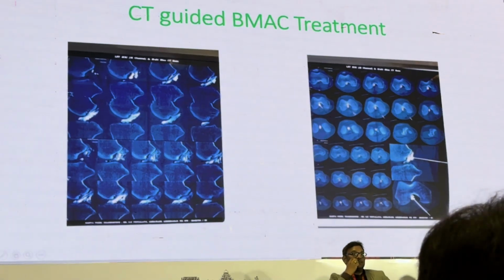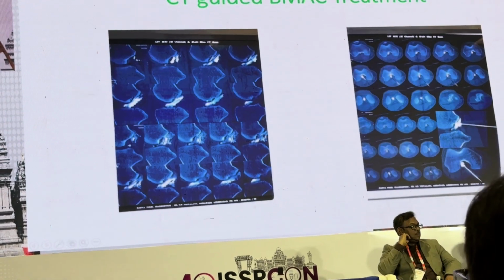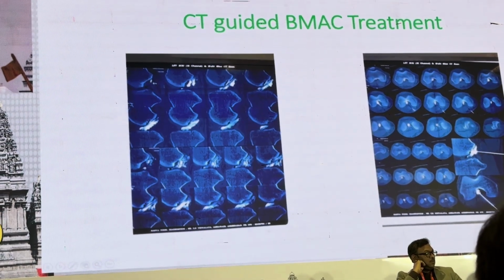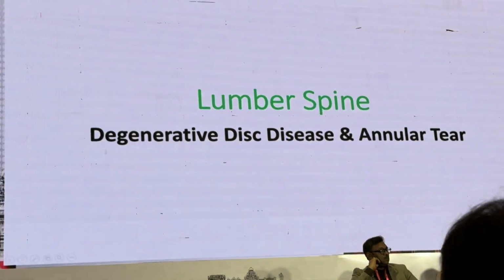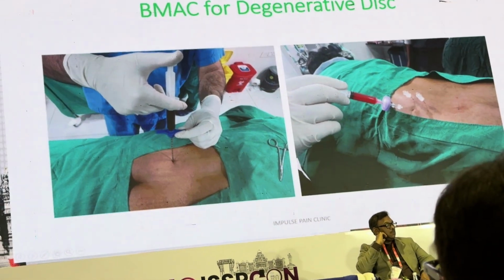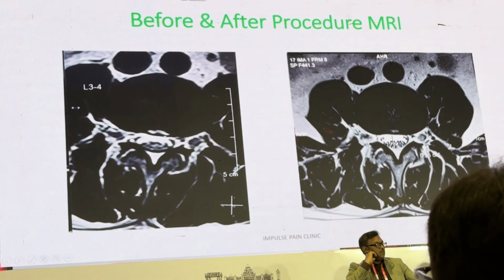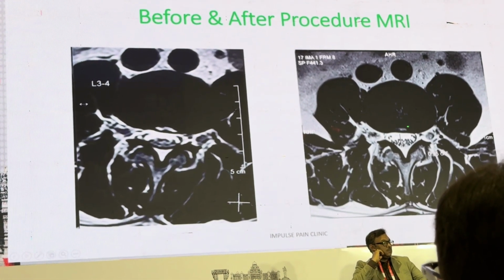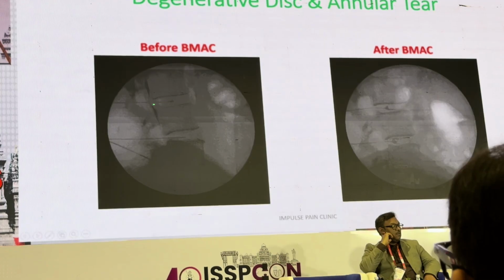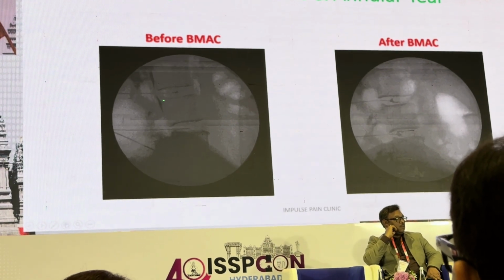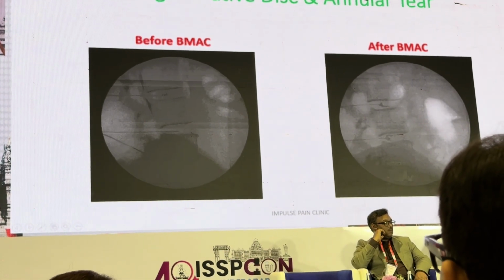This is an ACL partial interstitial tear. I usually treat ACL tears under CT scan guidance, and this is my contrast material showing that I injected purely in the ligament substance, not in the knee joint. And for the lumbar spine in degenerative disc disease, I used to give bone marrow. I did many cases, and you can see this annular tear at the L3-4 disc and complete healing of the annular tear. This is the same case, an annular tear with contrast material leaking outside, and after 3 months of BMAC, the annular tear is healed and contrast is not coming out.